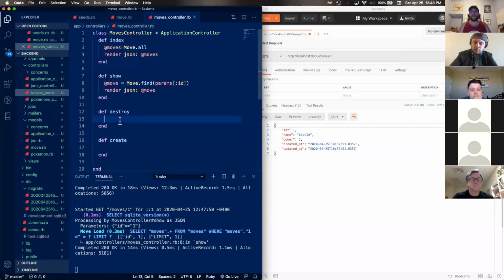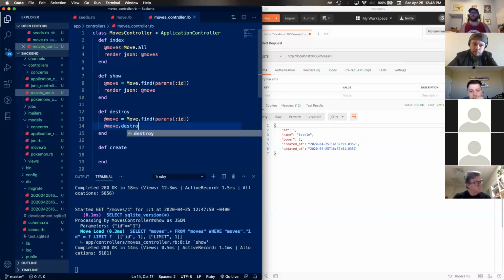So now what we're gonna say is we could do the same thing. Move equals Move dot find params ID. Bam. What's gonna go here? At move dot destroy.